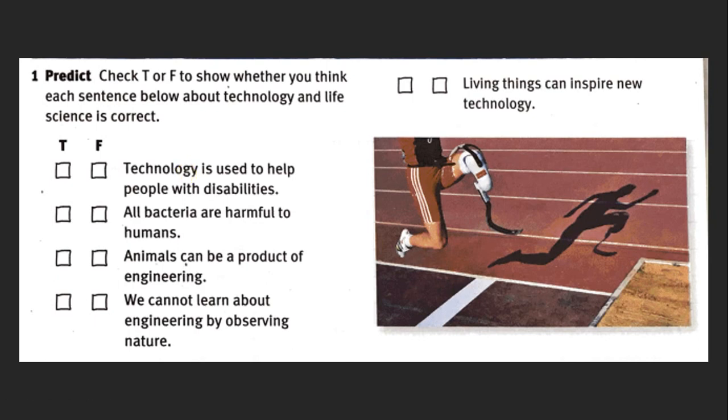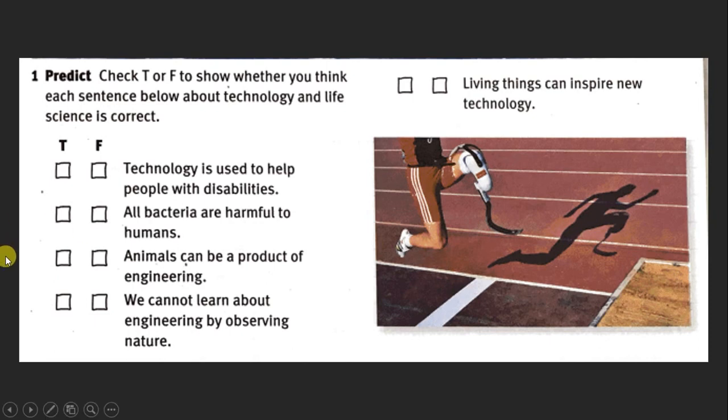A person with a disability is a person who is not able to do something, right? Perhaps they have lost their leg, or maybe they have gone blind, or maybe they had an injury and they lost one of their fingers, something like that. So people often use technology in order to help those people. We're going to be taking a look at some examples of how technology is used to help people with disabilities.